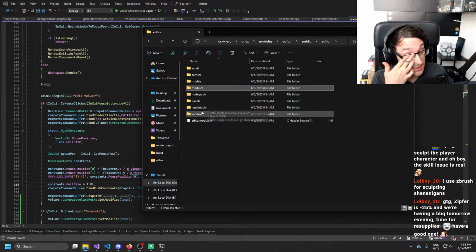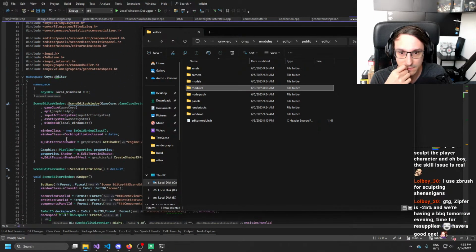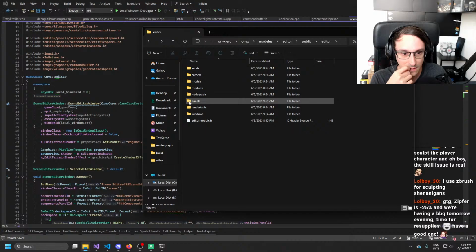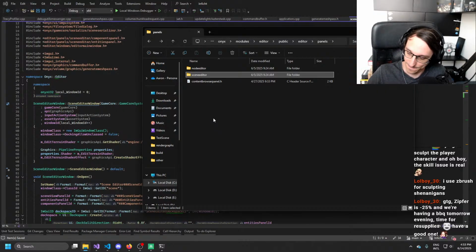I mean modules is anyways a bit misleading. Maybe panel? It could be a panel, right? Because technically it would be probably something like that.